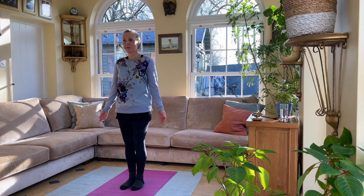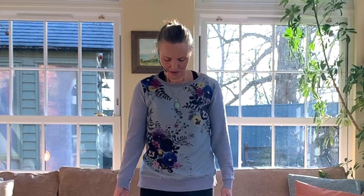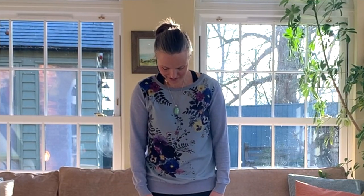And then coming up, and now we're going to finish off with a beautiful sunlight visualization. So bringing feet hip width apart, knees off lock, pelvis tilted forwards, shoulders down, spine long, chin level. And I'm going to bring my hands to this level of the shoulders. And if you wanted to bring your hands above your head to touch the sunlight, then that is equally wonderful.